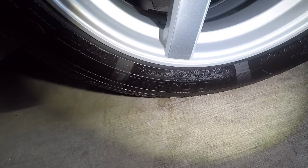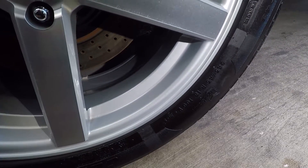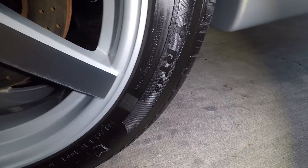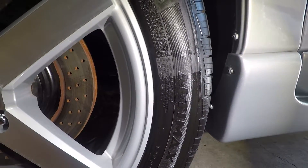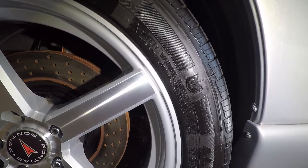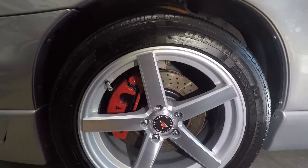Here's Gyeon Q2 — that one always looks a little splotchy but it looks good with two layers. Then the Glassparency one looks good as well with two layers. The Obsessed Garage one also looks good, and with two layers it still looks really good — not overly glossy. Then we have CarPro Pearl, which sometimes absorbs splotchy, but at least with two layers it still looks pretty black. That's two layers — I just wanted to give you an idea of what two layers looks like for these products.